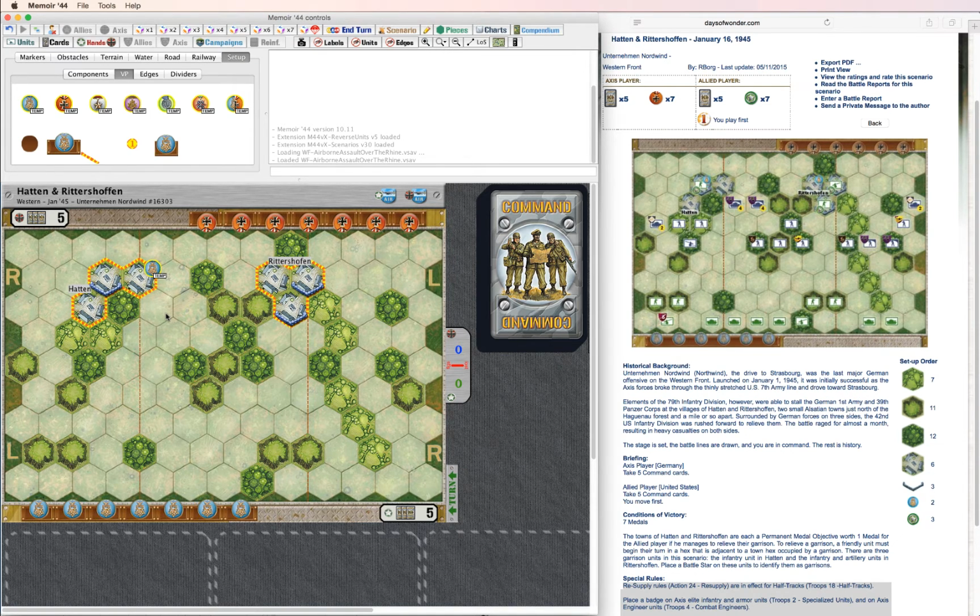Anyway, so we have two of these for the towns. It doesn't really matter where they are since we have special garrison rules, so I'll just place them somewhere near the towns. I'll place this one here, and then I will Control C another one and place it over here. Okay, so that's actually all the terrain. The battle stars are attached to the units, so we don't place them as battle stars. So this is fairly simple terrain. Often this is a bit more involved.